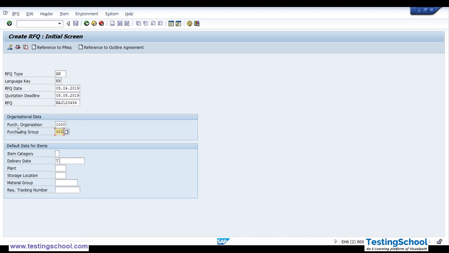The reason being, this organization setting has already been configured in the SAP system. If the purchasing organization and purchasing group do not match, then it will be long-term trouble and SAP will not accept the configuration. So the document number is not within the defined interval.